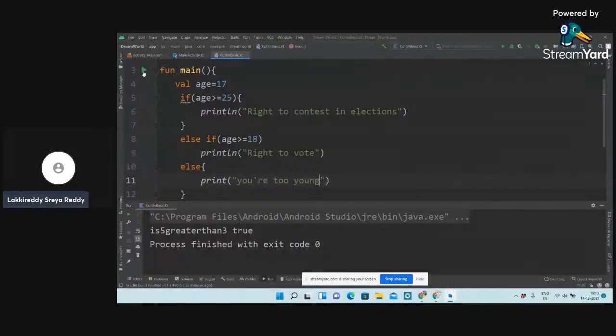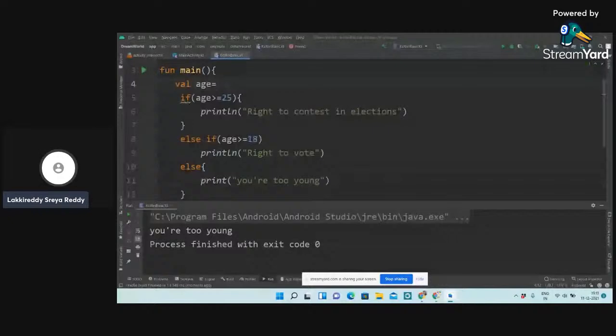So let's run this code. Obviously age equals to 17 means it's not greater than or equals to 25, so the if block will not get executed. Then it will check the else if block, and age is greater than or equals to 18, so it's not. So lastly the else block will get executed.